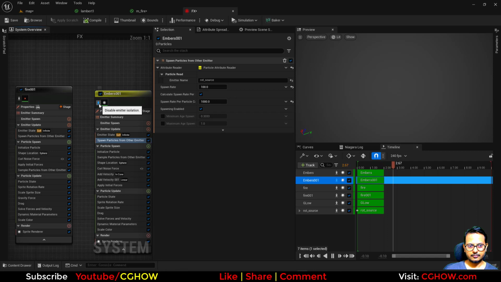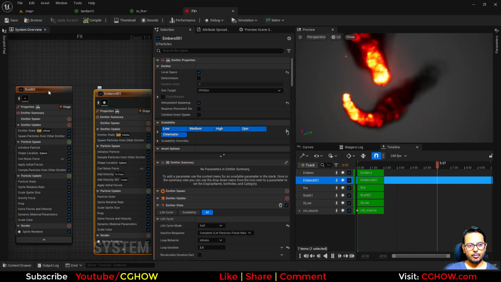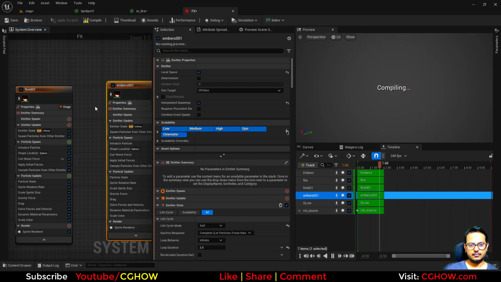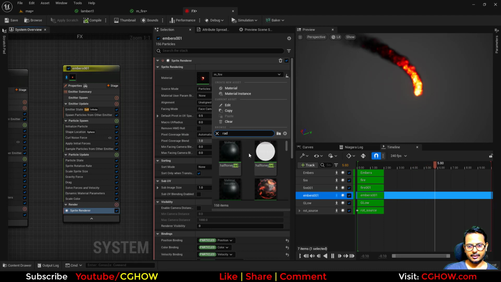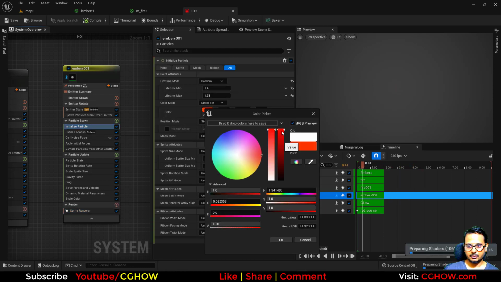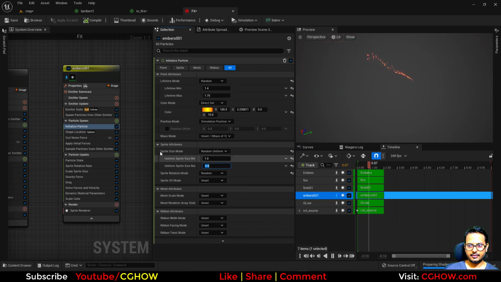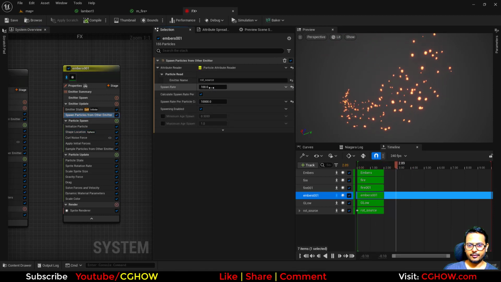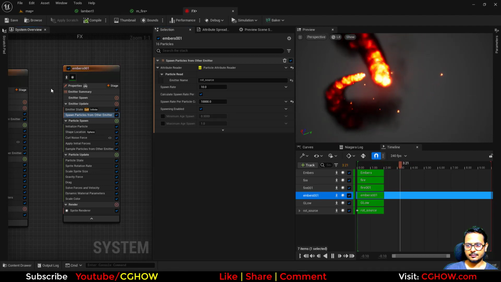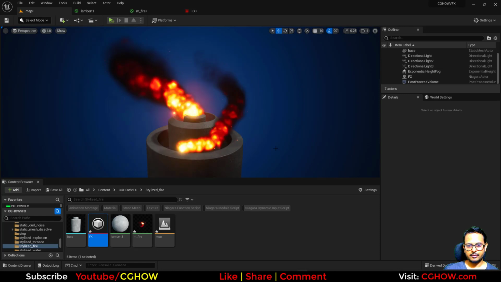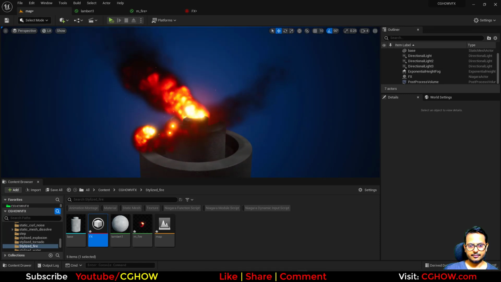Why is it not visible? This is weird. So you can just copy this file, copy and paste. And this is your embers. And just because you have this, take the radial. And you just need to make this hotter, maybe 100. And size will be like 1 and 3. And sphere size maybe 10, 20. And then spawn rate maybe 10. And size this. So you have embers from it also. And that's it.